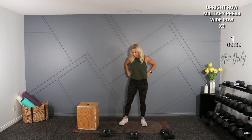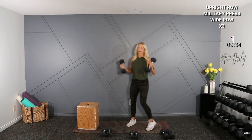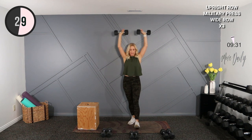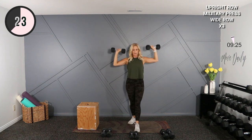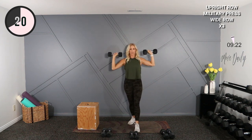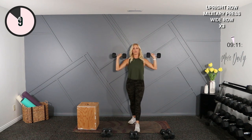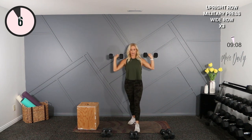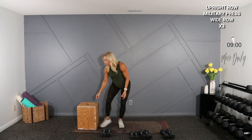All right, set those down. Moving to a military press. I'm actually gonna grab 10s for this. Overhead press. Sit if you'd like. Press. Good. Moving to my bent over double wide row.